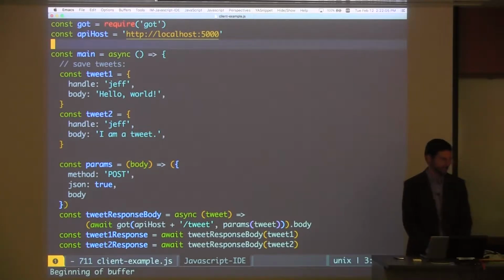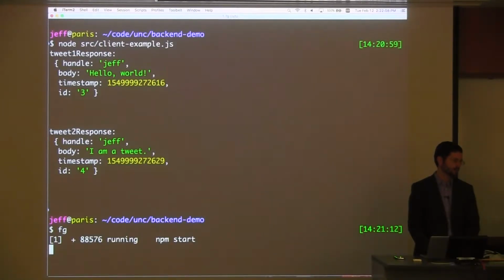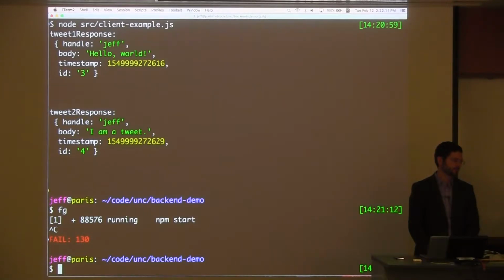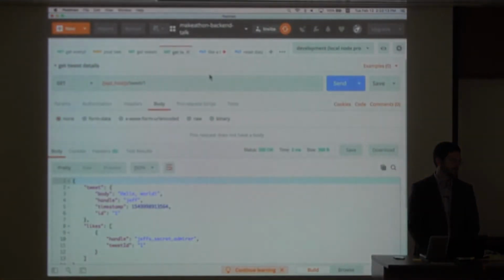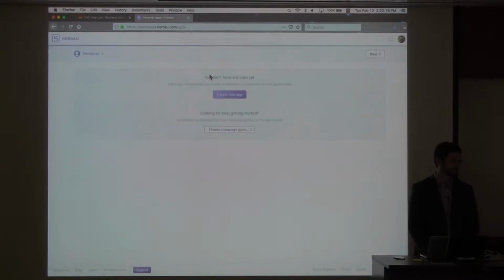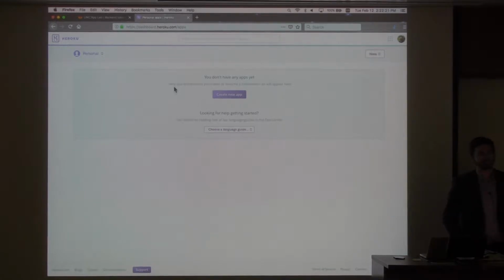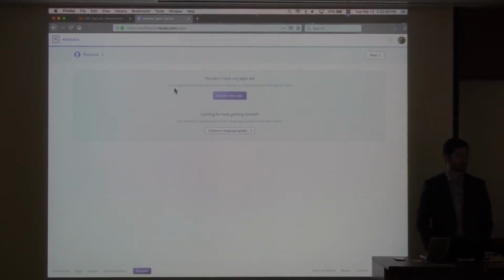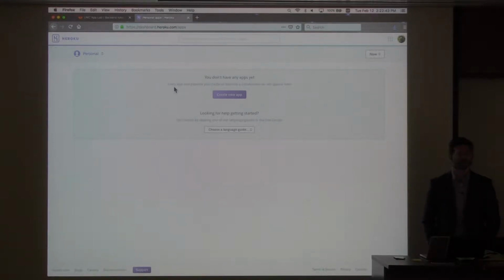Okay, now I want to deploy this somewhere. I'm going to go back and quit my server process. And I'm going to deploy this to Heroku, which I mentioned before. Heroku is basically a place for this code to live and this code to run. You wrote all this code to do your backend API, but the code by itself doesn't do anything. It needs to be running. It needs to be listening for HTTP requests at all times. And Heroku is a service that will run your backend for you, and that way you can have something that's always available and listening for requests.